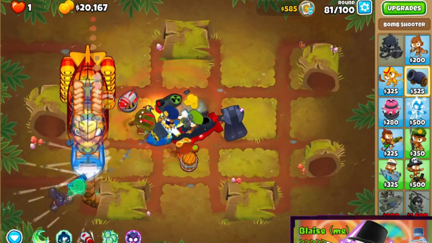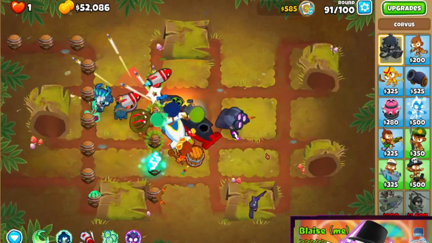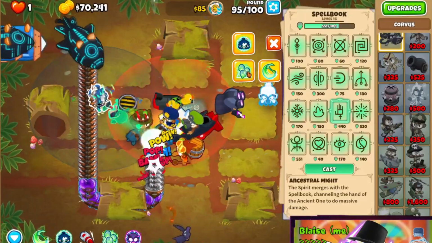Obviously, you've got a bit of stream delay, so I've already done stuff before you even watched. Round 95 is going to look a little bit dodgy. Wait, I can use two at once, can't I? Is that this one? Yeah, the other one's teleport, so using two at once.